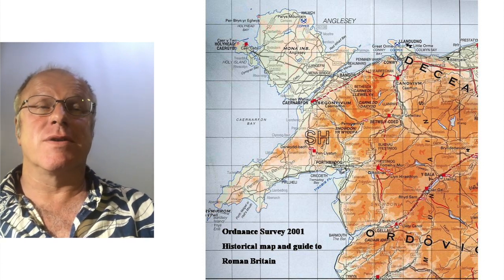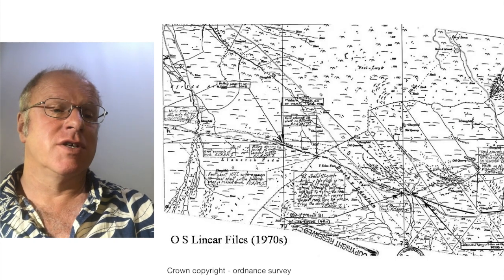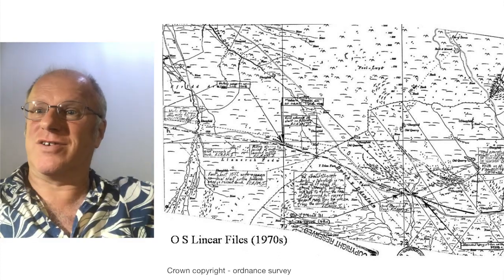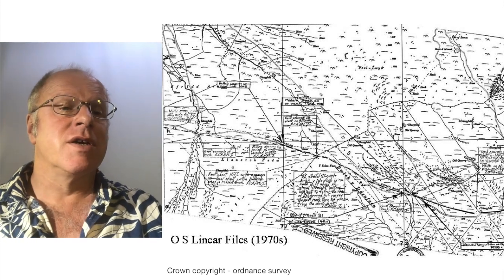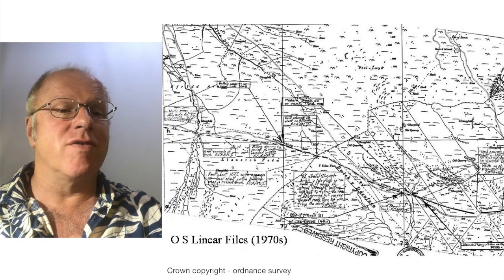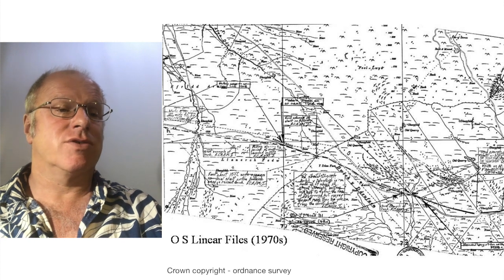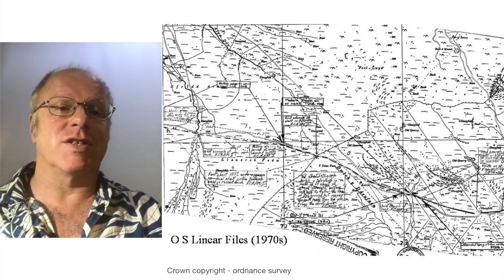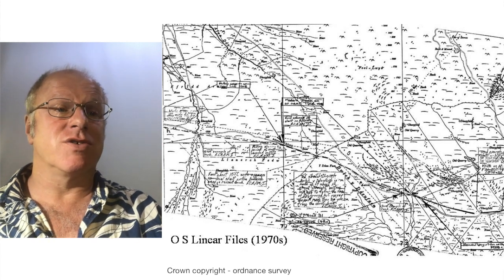One of the best sources of information that we got doing the desktop work for this was actually the Ordnance Survey files themselves. They produced a series of linear files, which are sort of copies of maps that they stuck together, and you can unravel them into these great long linear files looking at the Roman roads within Gwynedd and beyond, obviously. And so these are Ordnance Survey maps that are annotated very carefully. This is the Roman road over Bwlch-y-Ddeufaen, which gives you their opinion on what actually survives, and also ties in quite a lot of the already published literature. So we looked at these and digitised quite a lot of information from these, and then went out and started working on the ground. But this allowed us to produce decent maps of Roman roads.